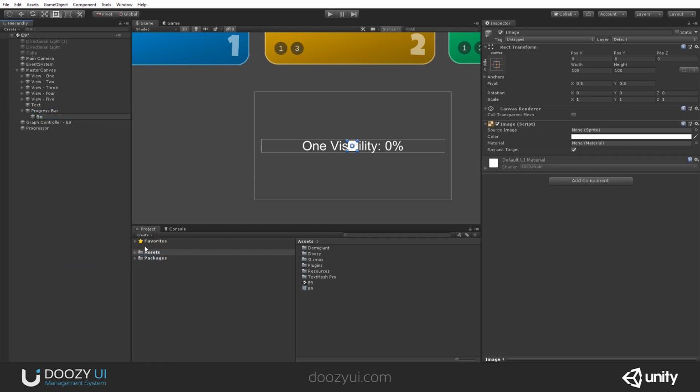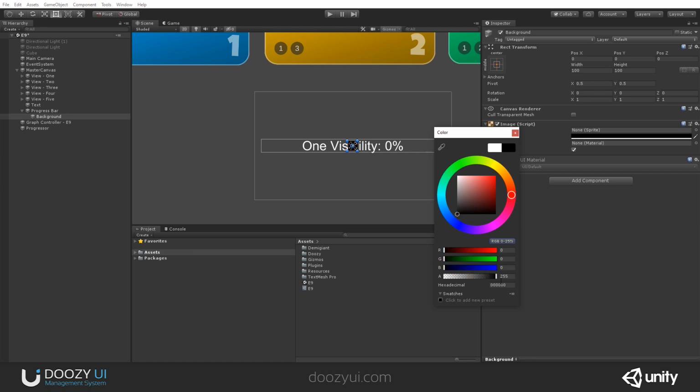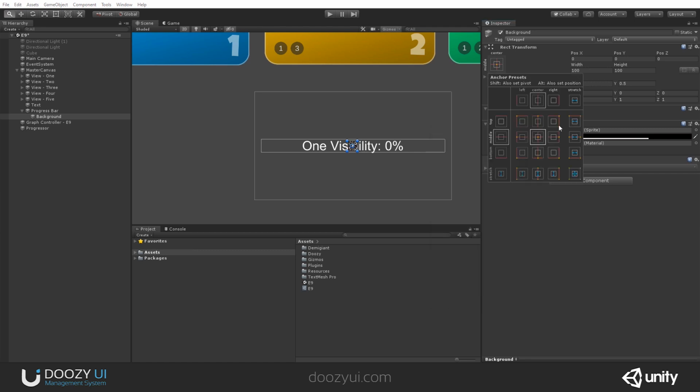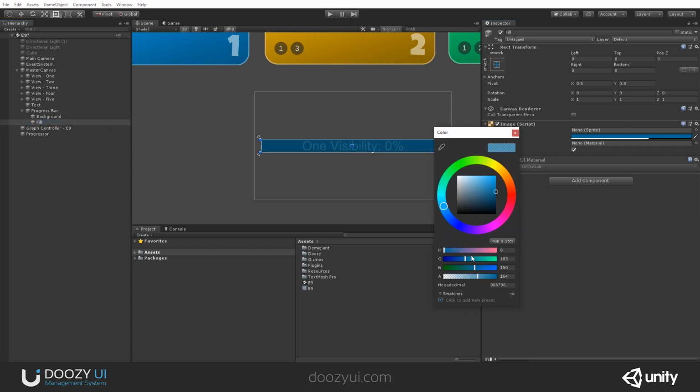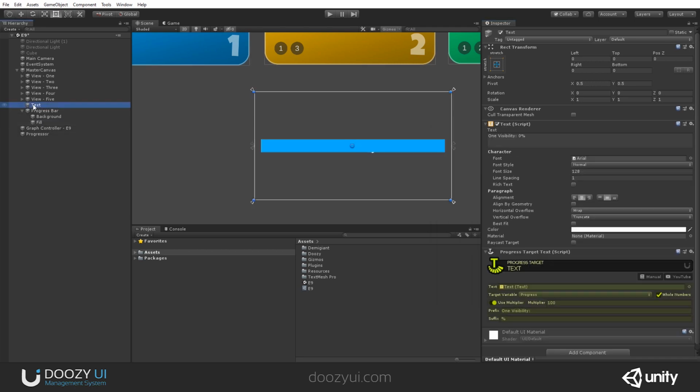And this will be my background. And let's make it blackish, like so. Let's fill the bar. And now let's create a fill. And let's select a color, something like that. And for transparency.